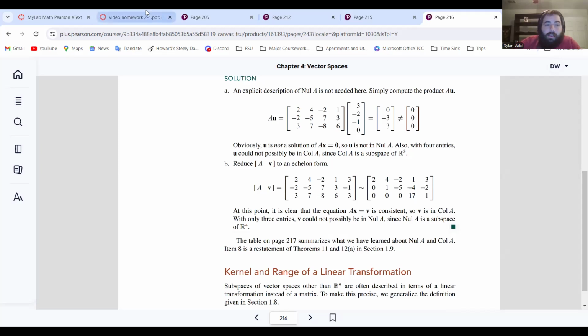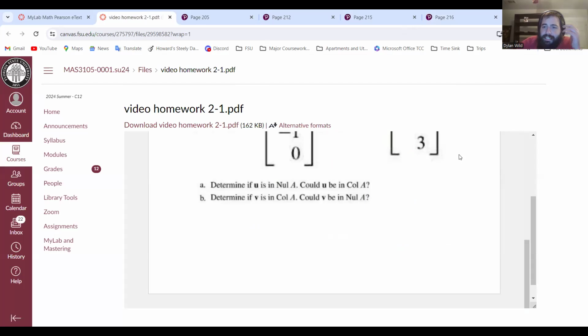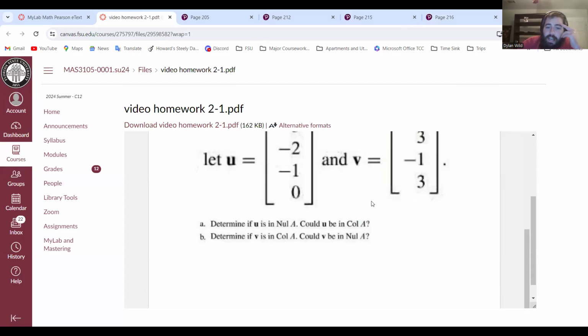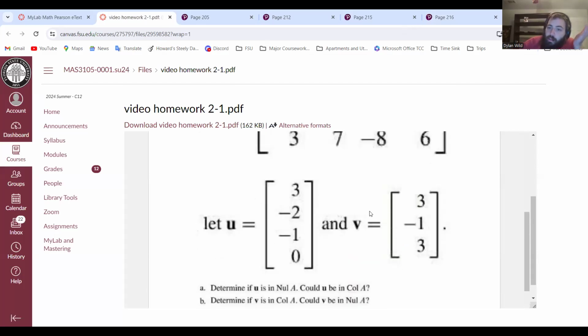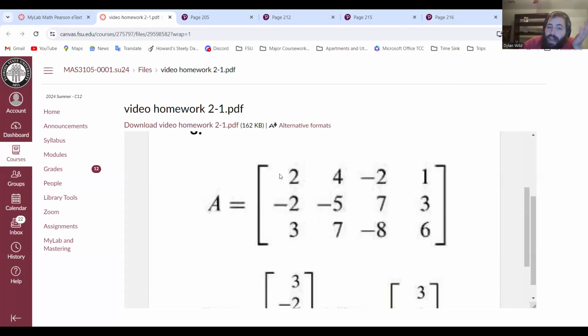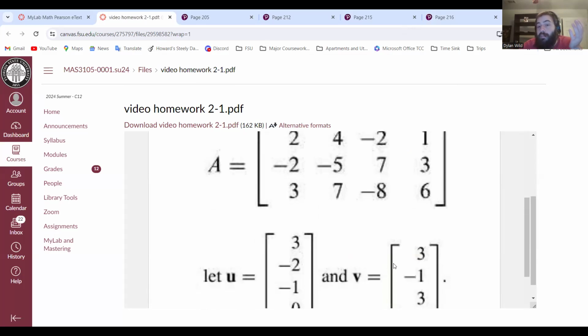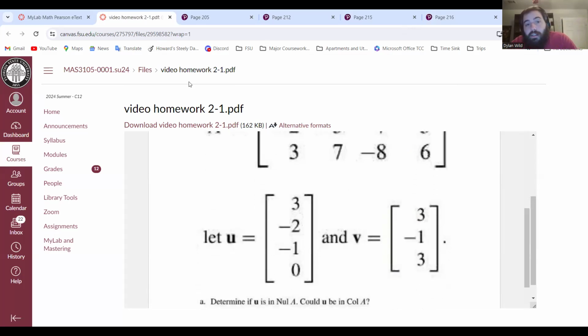And just again, for consistency's sake, to get through the second part of this, it can't be in the null space, because for it to be in the null space, it would have to match the n number of dimensions in A, which would be 4. And this is only a 3-dimensional vector.